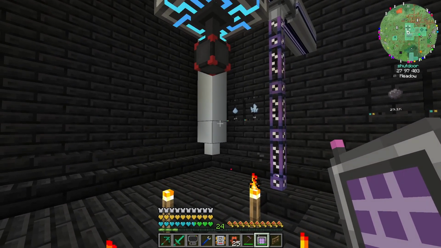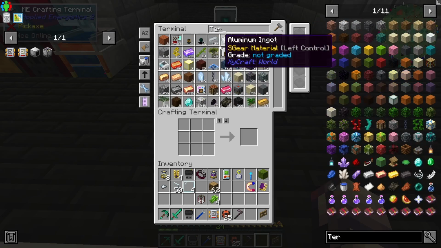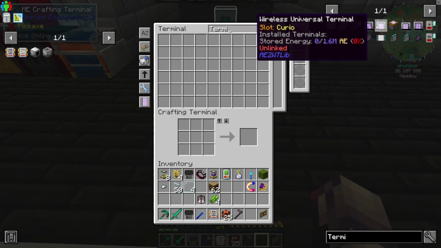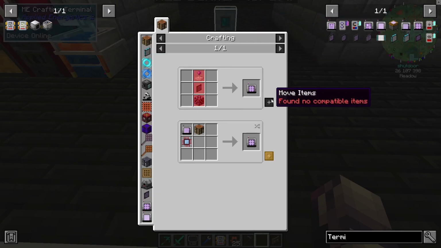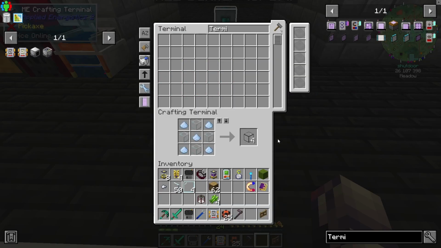Let me re-log real quick. So I guess I just broke it. I legitimately have no idea. I mean, we could craft a new terminal, see if that fixes anything, but I really doubt anything would actually happen. I just literally have nothing. I don't 100% know what happened.